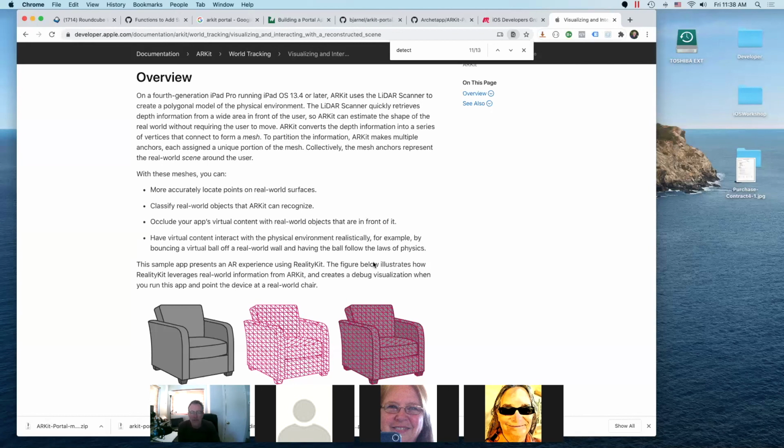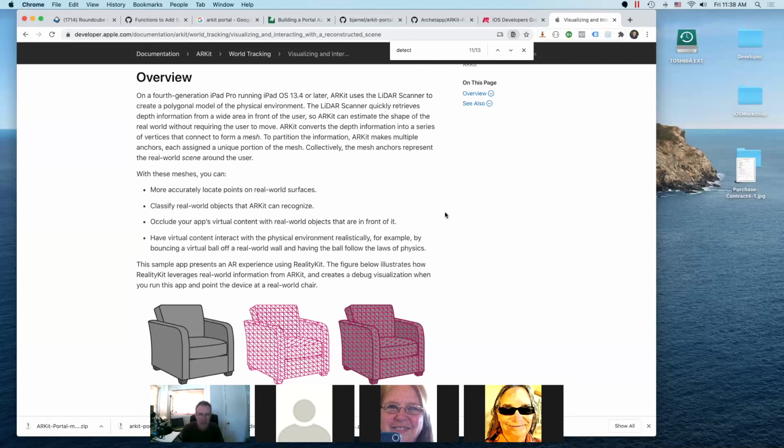Has anybody heard any rumors that the new iPhone 12 is going to have the LIDAR feature in it? I don't know, but it's pretty soon, so we'll know soon. That's kind of what I've been waiting on. I've been thinking about LIDAR for quite a while, and I think the reality of today's workshop is we're hitting that limit where we don't have the capability to recognize these objects without doing a lot of coding. I think it's still doable visually, but the LIDAR is going to give us more.